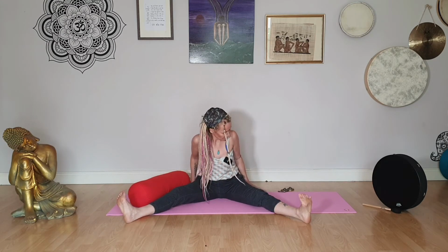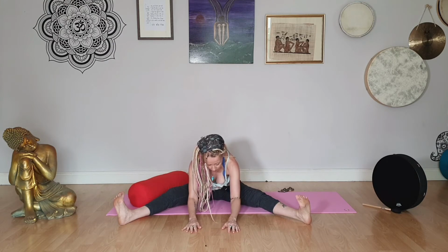Again, if you do this, fingertips on the floor, lift the rib cage up, and then pour the body over, explore your edge and arrive here. So whichever one you're in, come into it now. Don't worry about what it looks like, just close your eyes, just drop into the sensations you're experiencing here.